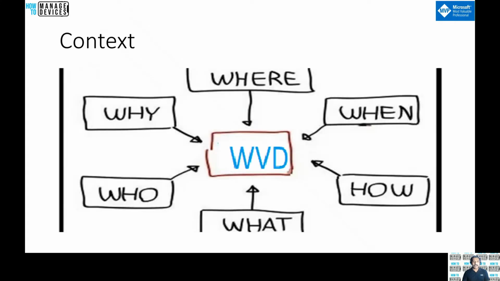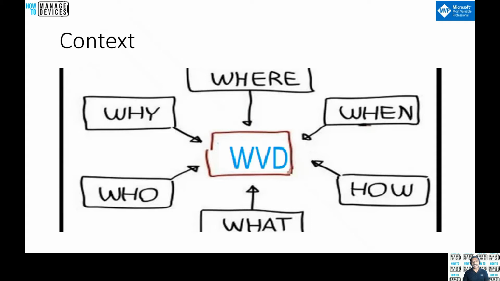Now, let's quickly understand the context here, right? Who should try this? Why do we need to manage WVD with Intune? As you know, WVD is a cloud solution, so is Intune. Intune is also a cloud-based solution. Hence, if your organization's strategy is to move to the cloud, then it's worth taking baby steps towards managing WVD with Intune, right?